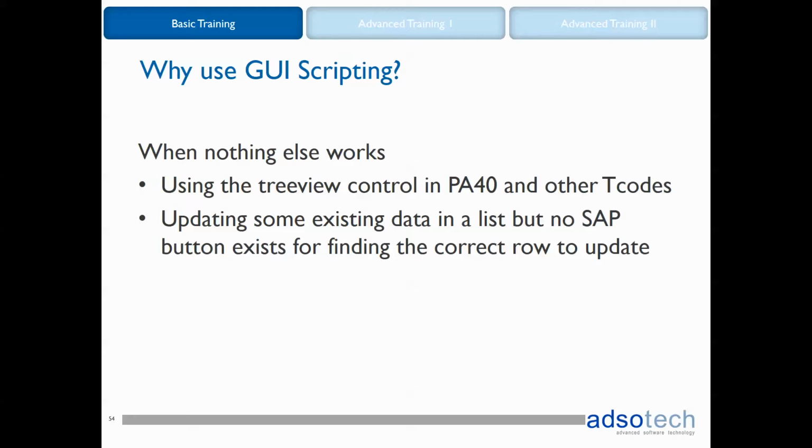What we need to do there is use an SAP button or something similar, and possibly give our search criteria in the SAP window and then find the correct row based on that. But with GUI scripting and the index-based if, we're able to do the search without any SAP buttons, and the search functionality is in a way built into the script. So no functionality in SAP is required.